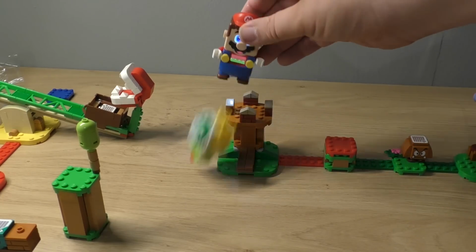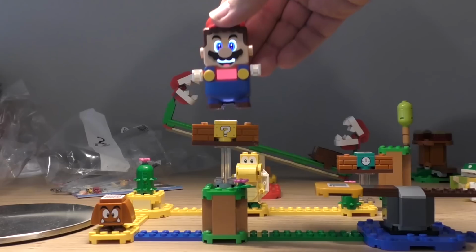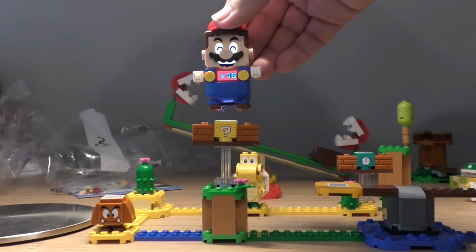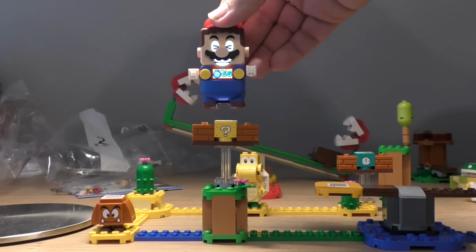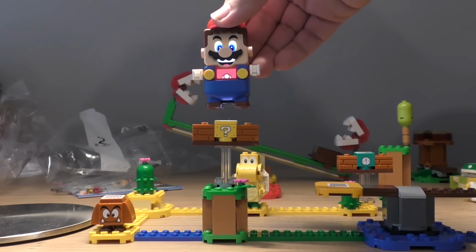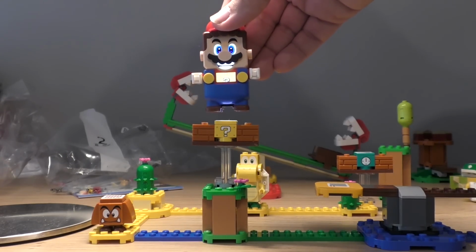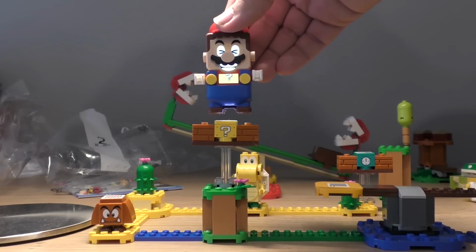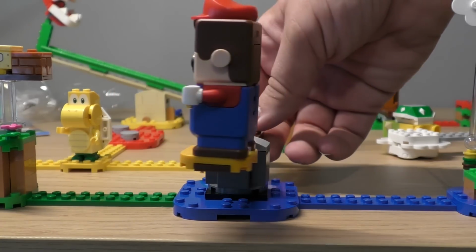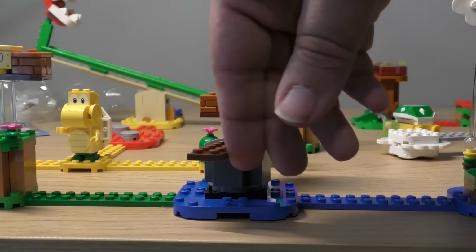Toppling Bowser Jr. from his tower is a great set piece, and the surprises from the question mark block are worth seeing. Other elements, like the seesaw, don't keep LEGO Mario in place as he probably should be, but they are things in a bigger wheel. That bigger wheel is creativity.